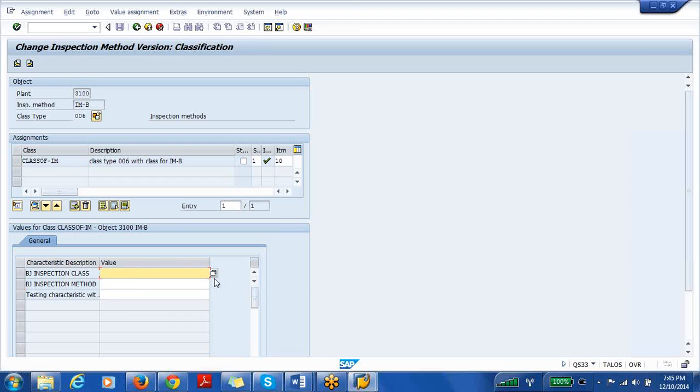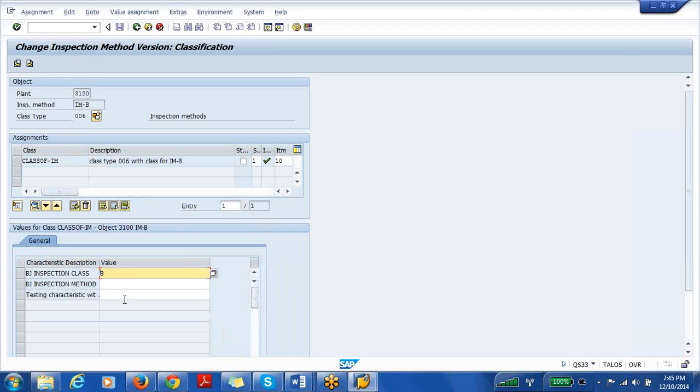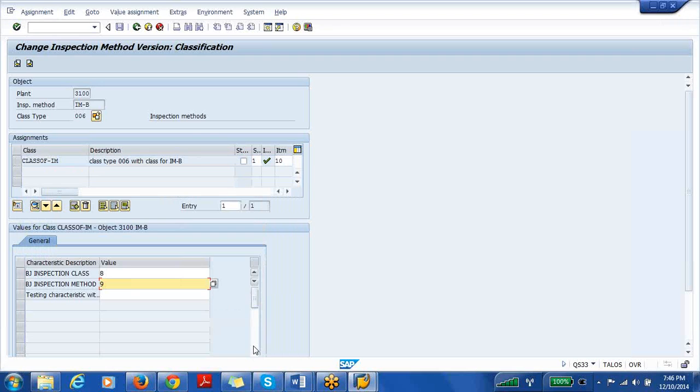And let's go and find out the values. You can give some value, numerical value. That's what it is saying, because I remember saying that it's a numerical value and not a characteristic.